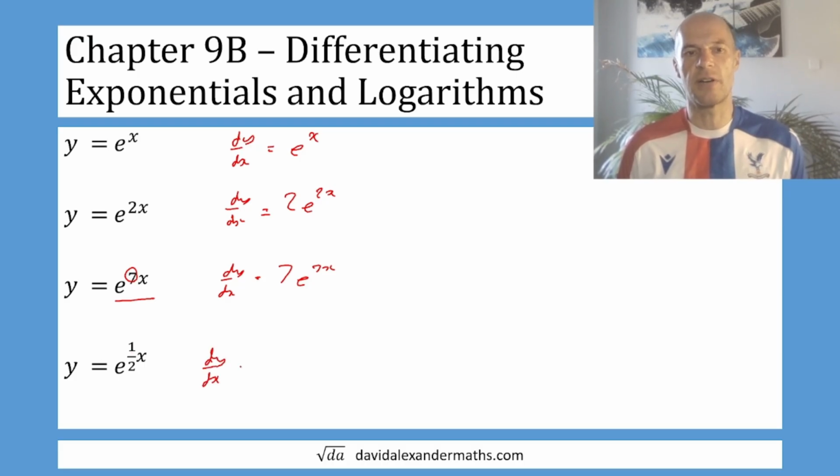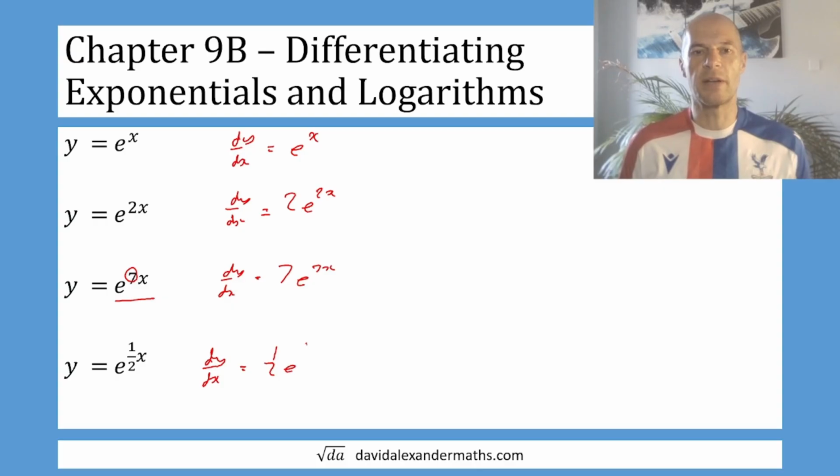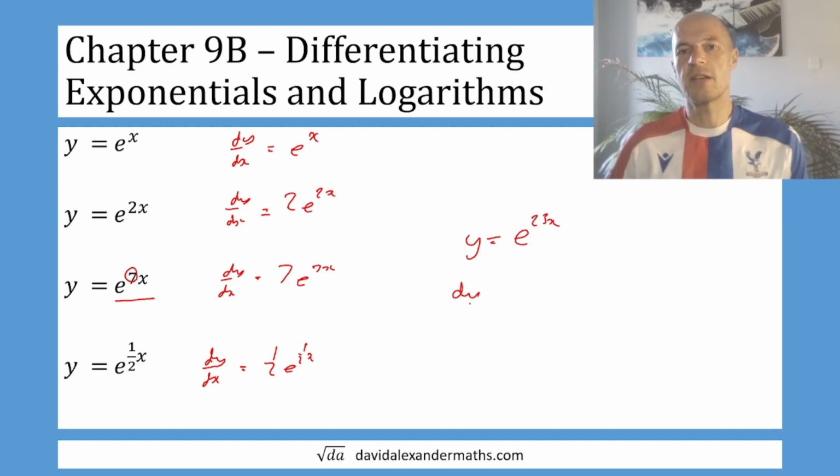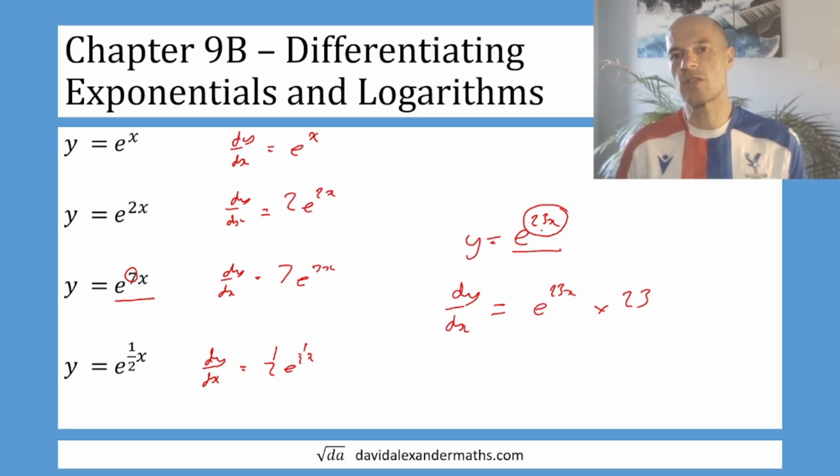And I suppose that's fine, but actually what are we doing here? Let me just explain one in a bit more detail. So what if, say, y is, let's do a ridiculous one, e to the power of 23x, then dy by dx is e to the 23x multiplied by the derivative of the power here. Now the derivative of 23x is 23. So that is why we're getting this number 23 at the front in this particular example, and that's because we're taking the derivative of 23x.